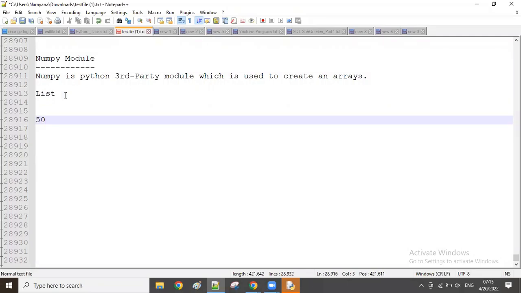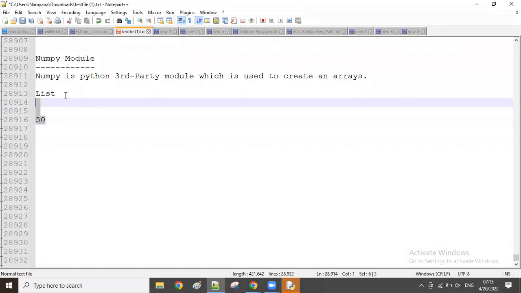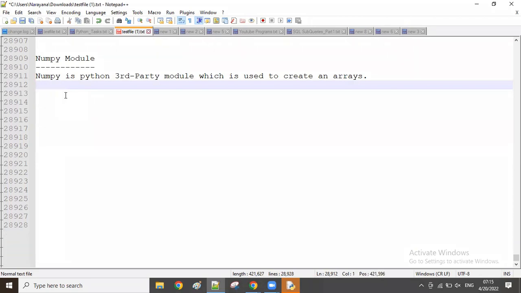In a list, what do we do? We add elements, remove elements, item assignment, everything is possible here. But still the array is faster than the Python list. That's why we learn creating arrays.